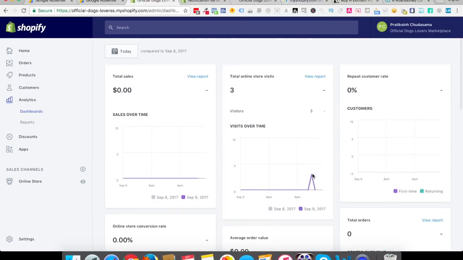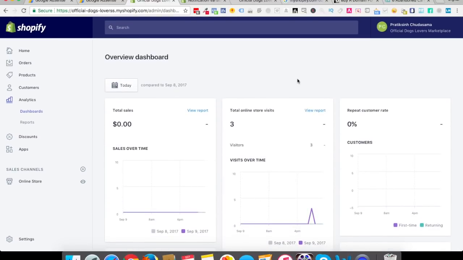So trust me guys, $79 a month, if you're serious about your e-commerce business, it's nothing. Trust me, it's nothing. It's like $80 if you're Indian. It would convert to somewhere around 5,000 rupees a month. Now if you're running a business, 5,000 is a must. You have to invest to get money.